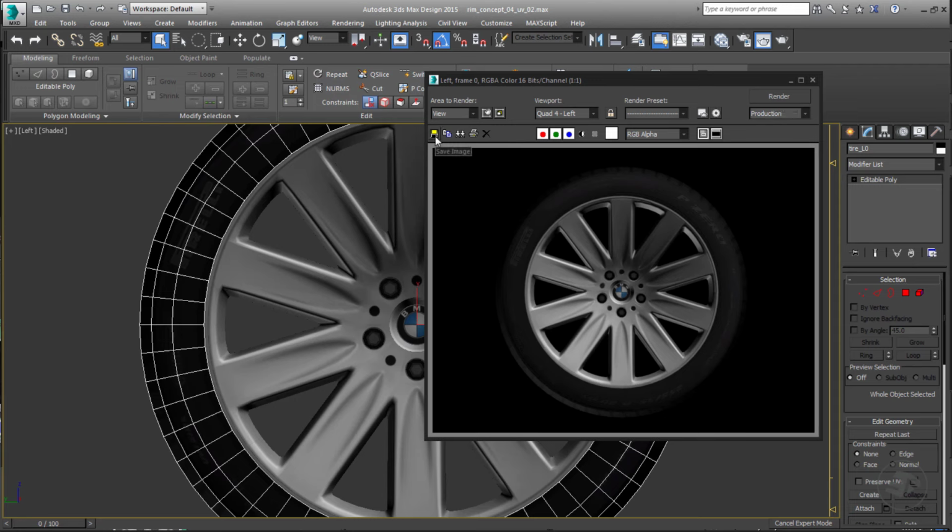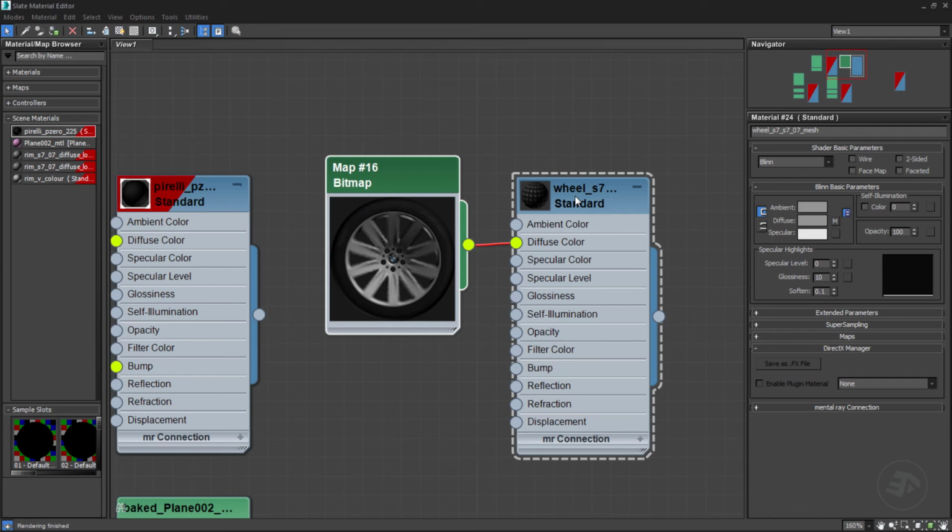Finally, I am going to use this rendered image as texture for the L5 wheel.